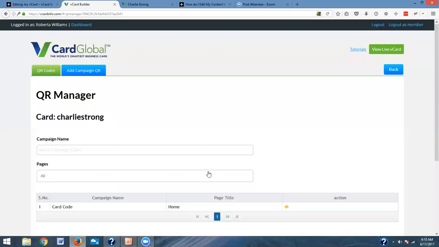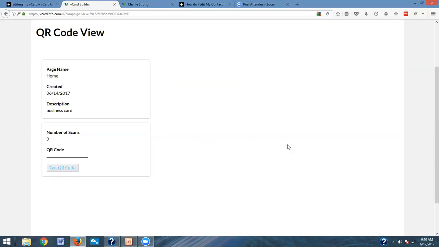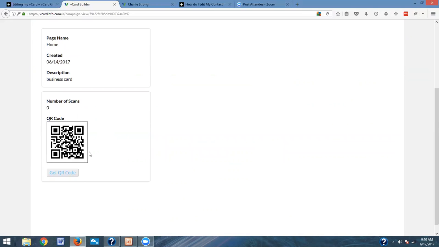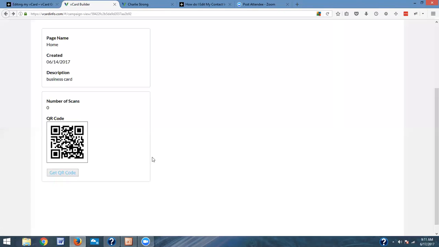And then the QR code system is very similar to what you're used to. You've got your ability to add multiple campaigns here. As you can see here, you can look at your QR code and see how many scans you have. Everybody has the same QR code that you had before, and you can download that QR code if you want to print it on something. These are vector files, so you just save that image to your computer and give it to your printer. I know we have some folks who add it to their menus in the restaurant, so that's something that you can do.